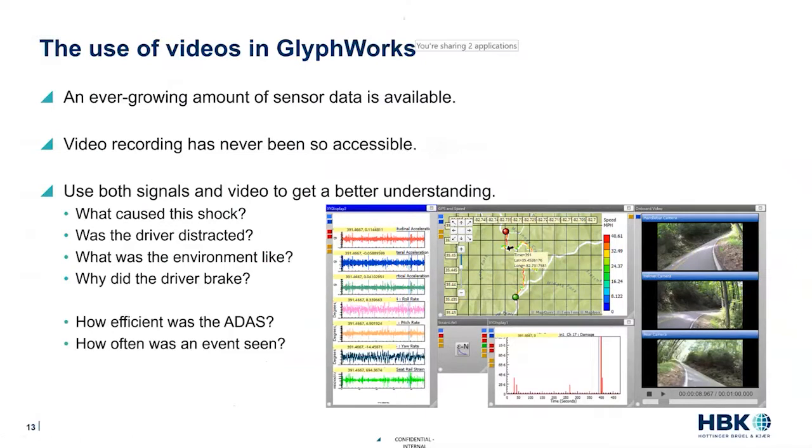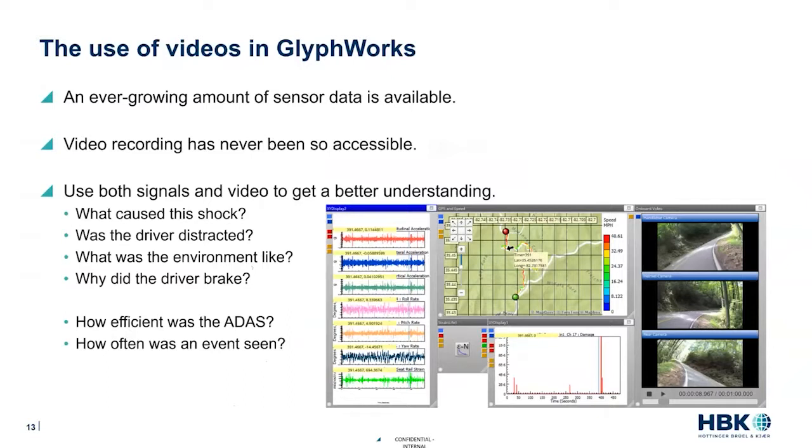Why did the driver brake suddenly? Did he brake because the ADAS didn't do its job, or didn't warn him or something? And now, crossing the line, not only do we want to understand what went on during the test, but we may want to validate that all this onboard processing provided the ADAS system with the right information at the right time.